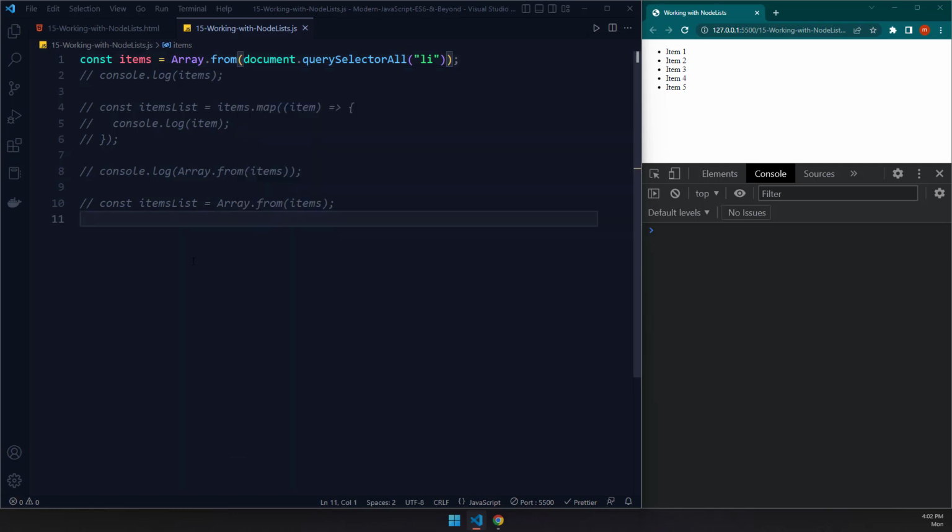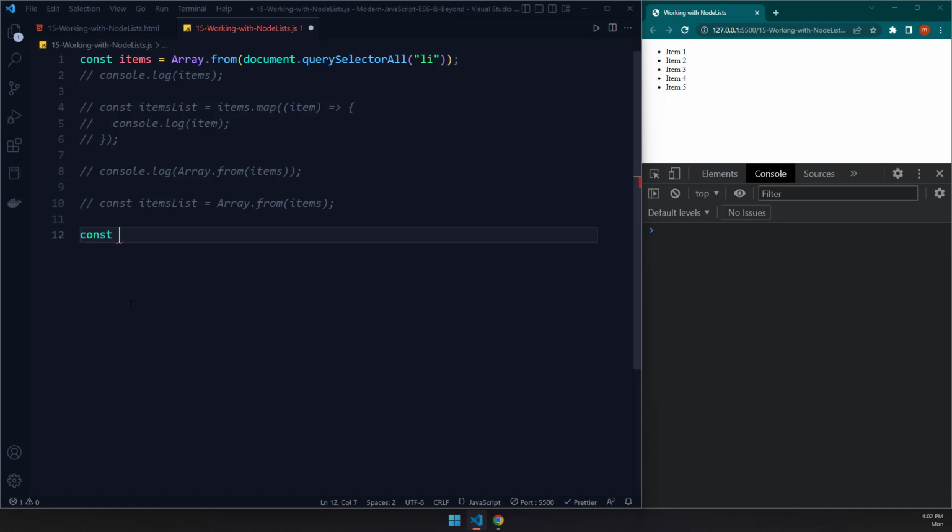And immediately when it is returned from the HTML, it's going to be converted into an array on the fly. So now this is actually an array. There we go. And now if I take a look at the items right there, you can see it is giving us an array. And now we can iterate through that using a map function, using a for of, whatever we want.